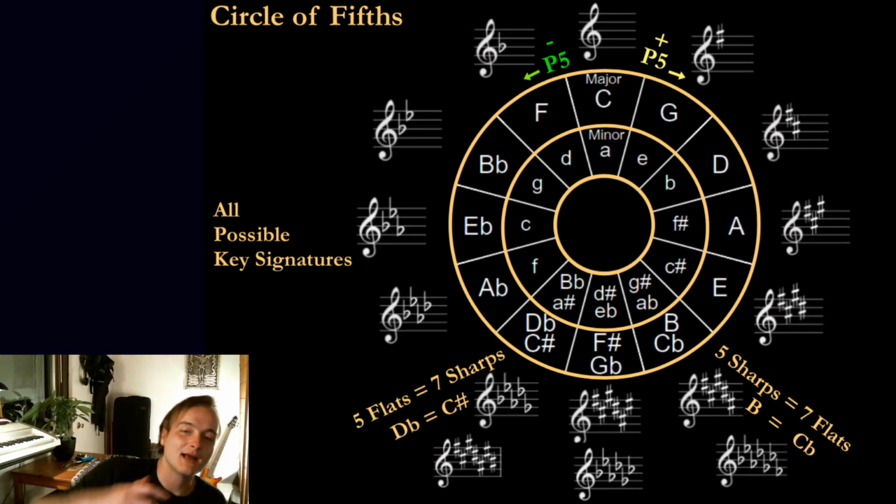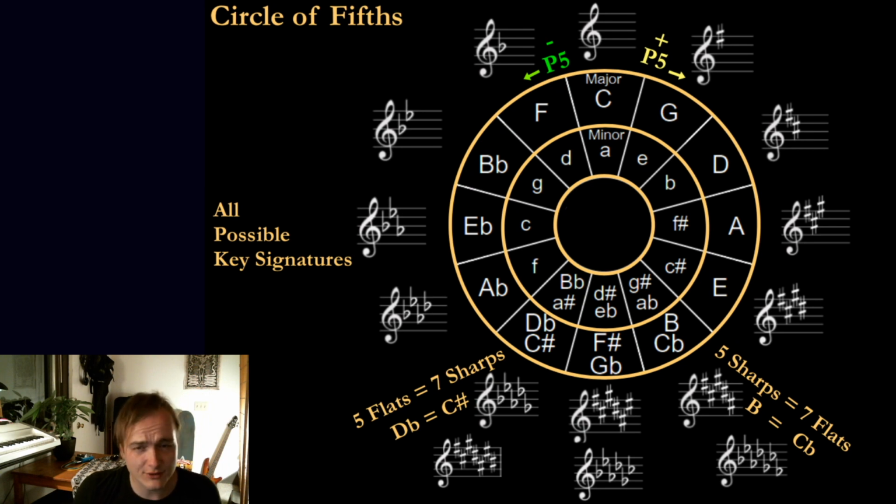The one on the left has the same relationship, right? 5 flats, the key is D flat, and 7 sharps, the key is C sharp major. With the key with 5 flats, you're going to see that a little more commonly than the key with 7 sharps, just because 7 sharps is way too much to write, whereas 5 flats is a little easier to keep track of.